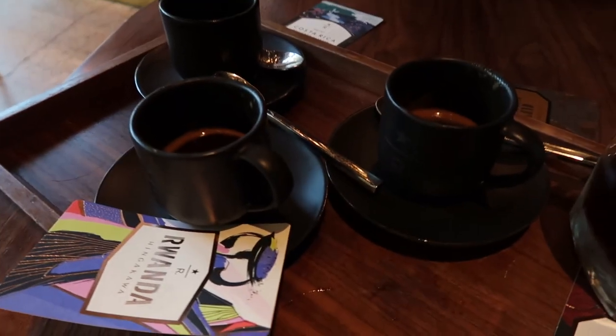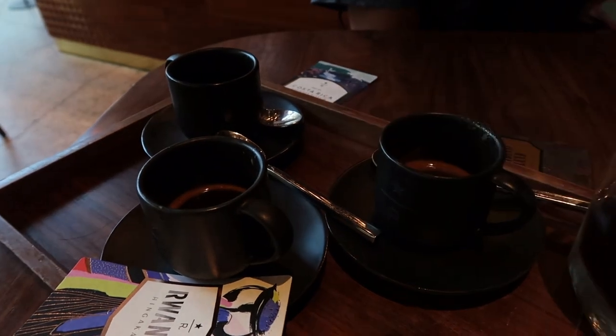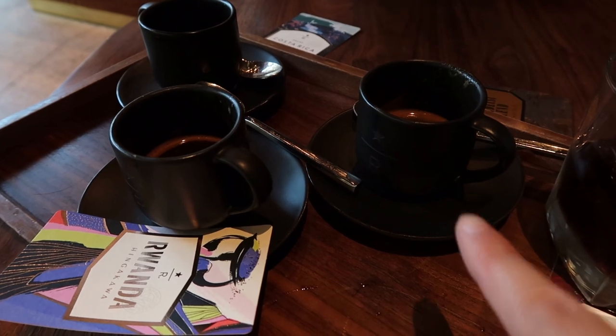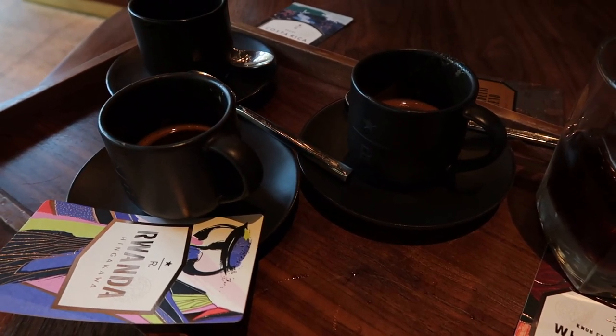I love coffee, but I didn't expect it to be that strong. They're good though. I would imagine that's what espresso's supposed to taste like, and it's very smooth. It's just super strong, so I don't know. But they're good. I think out of the three espressos, I don't really count the decaf, so we're not gonna really talk about that one, but out of these two, this one was definitely my favorite. I thought it was the most palatable. How about that?